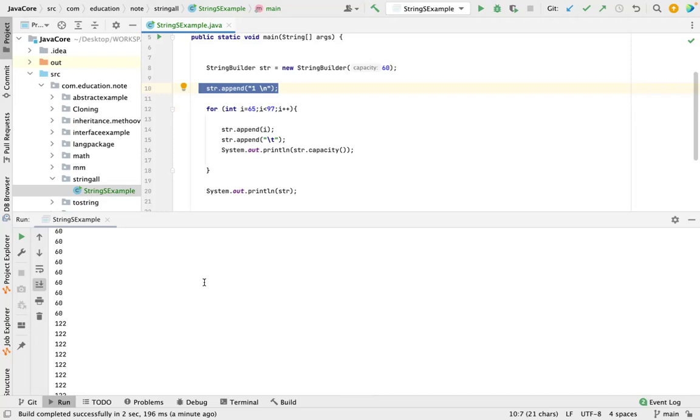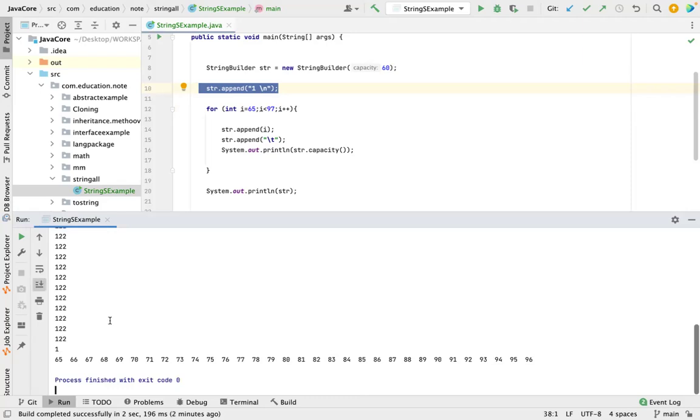I will let you know the formula, I need to check that. But that formula is not for our use. What we need to know is the initial capacity, that you can set the capacity, and that this capacity dynamically increases based on a certain formula. Once you see the formula, you can easily know what the next capacity is going to be. In that way it will help. Correct?